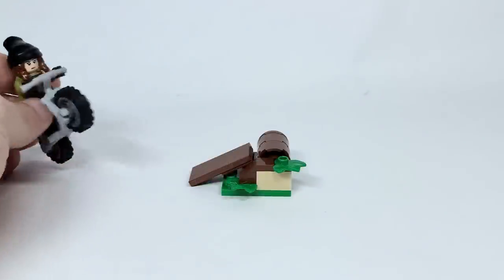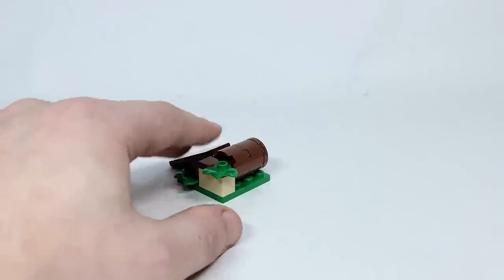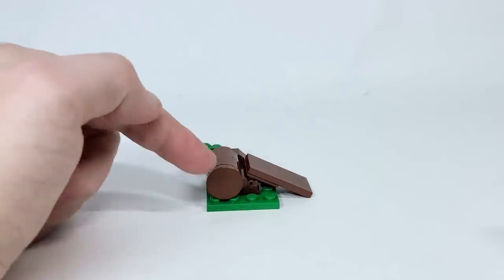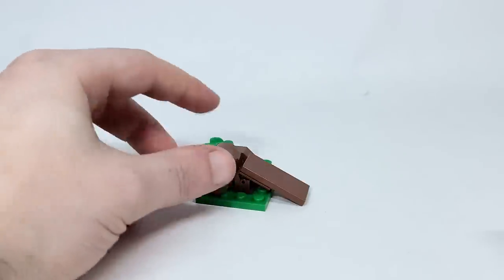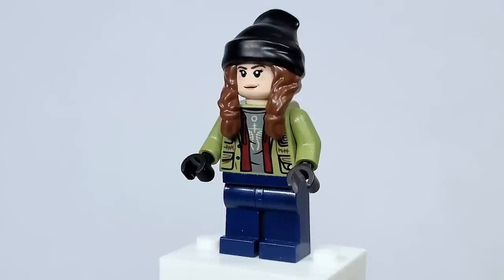As he's being chased, not just by Blue, you also have this little ramp where you take Maisie on an off-road bike and have her driving over the ramp midair to crash into the truck and knock the cage loose. It's a very small little build. Here is Maisie — this version is technically exclusive to this set because of the beanie and the hair, which actually uses the piece from Hidden Side, with a black beanie and hair that looks really awesome. She's probably a teenager at this point, so I would have preferred mid-legs. We'll have to wait and see. On the back, it almost looks like a lion on the back of her jacket.